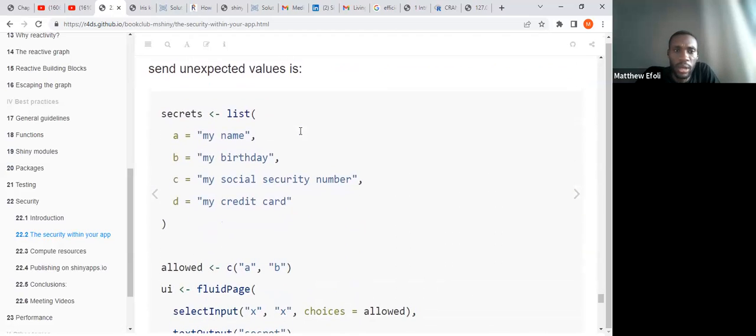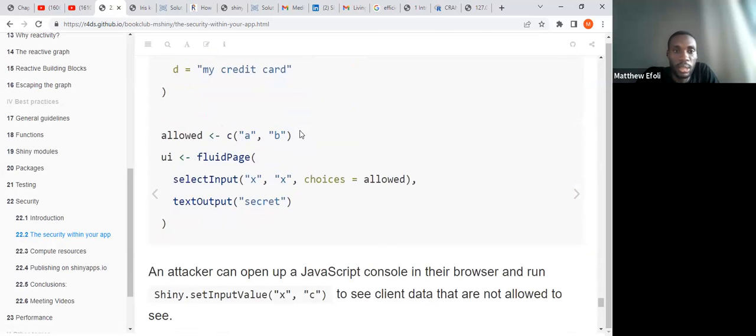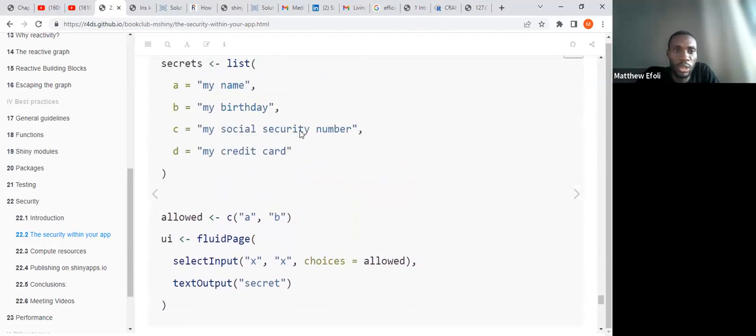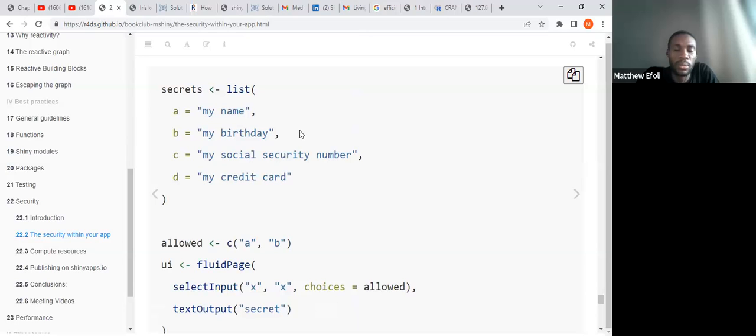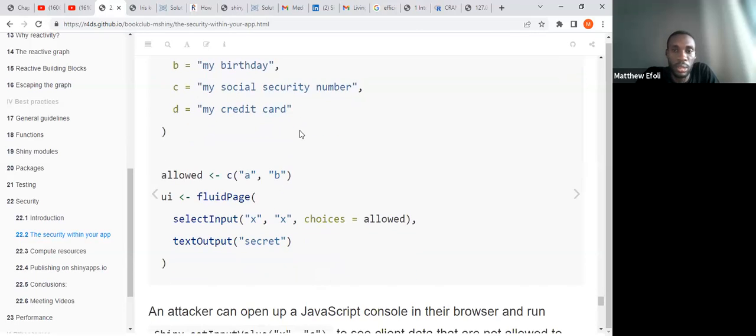Okay, so for this, we have a list of, say, personal information as A, B, C, D, and then only two of these values, or objects in this list, are allowed to be shown or selected.